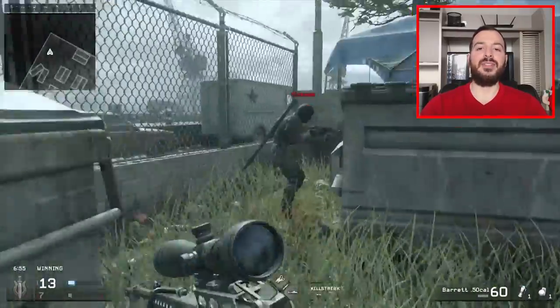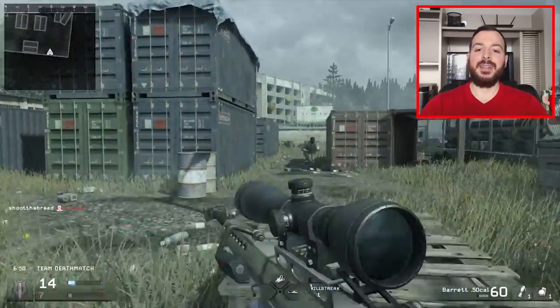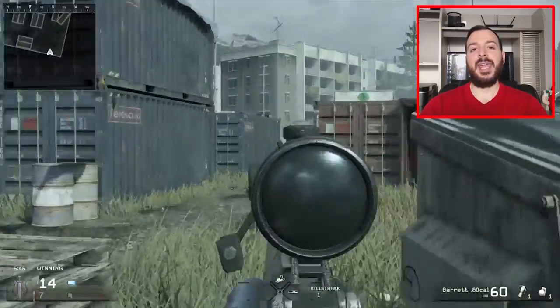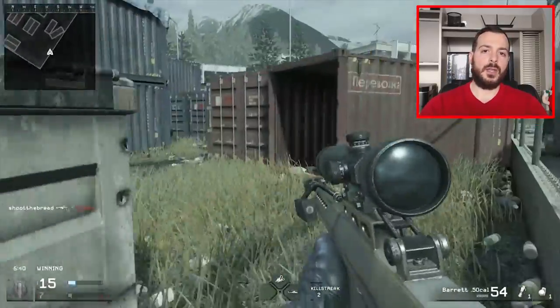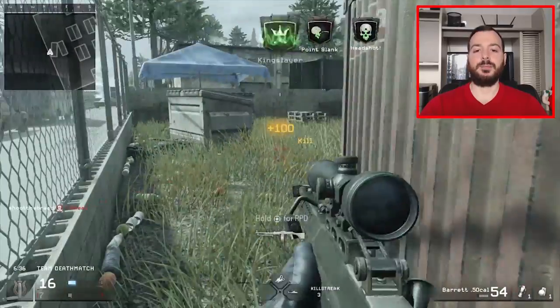Here I'm using the Bear 50 cal, and I've got the quickscope mod on. This mod allows you to fine tune it, so the second you aim it will fire off the shot. The way I have it set up now, there's a couple millisecond delay, and you can set it up from 10 milliseconds all the way up to 300 millisecond delay.